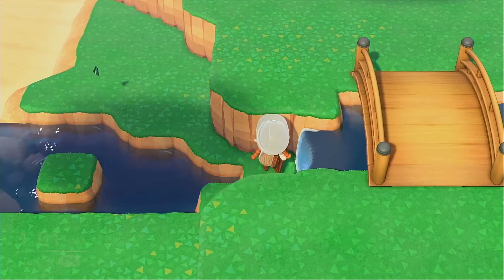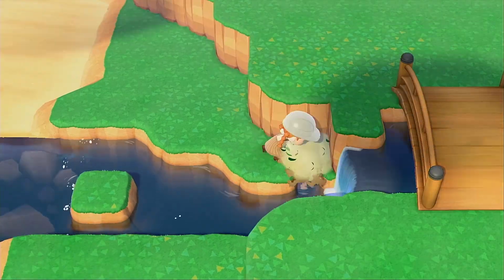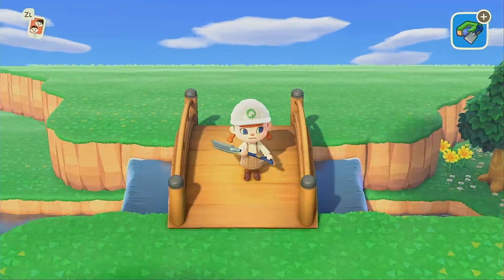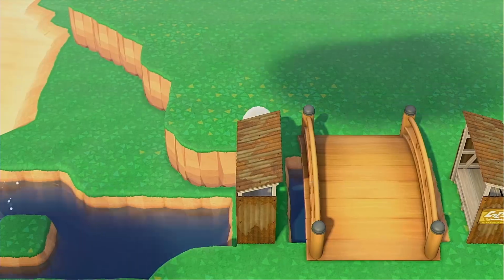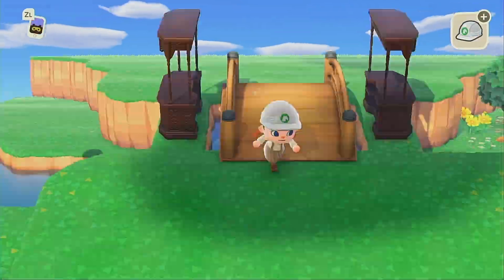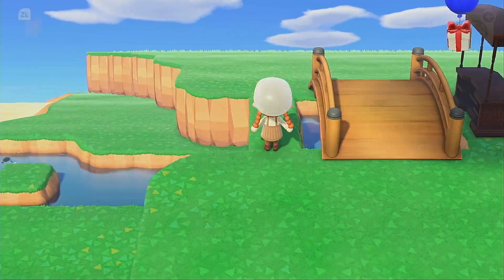At this point, I'm still experimenting, so I went ahead and did the water flowing under the bridge down like little waterfalls down into the lower level, and it just didn't look right. It wasn't what I was looking for. So then came experimental stage 2, where I started putting down a lot of objects on the side to try and put together what I think would be a really beautiful covered bridge type of look.